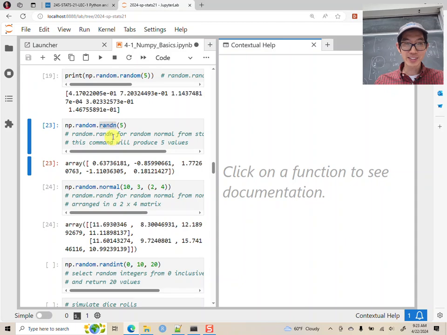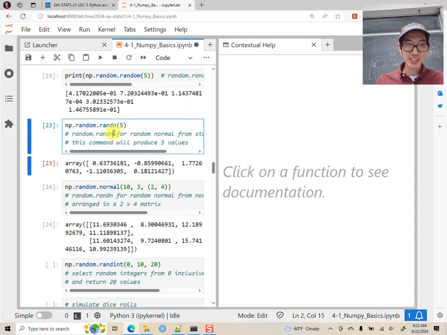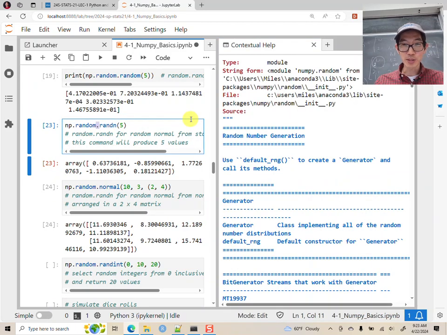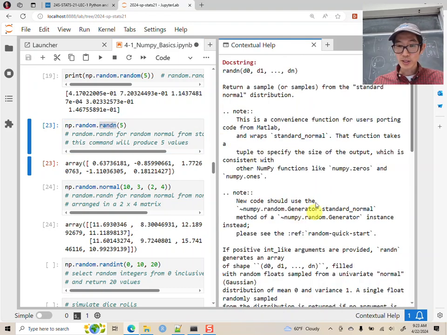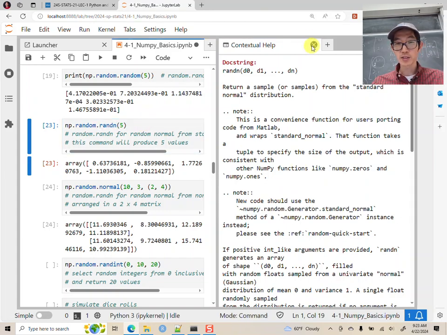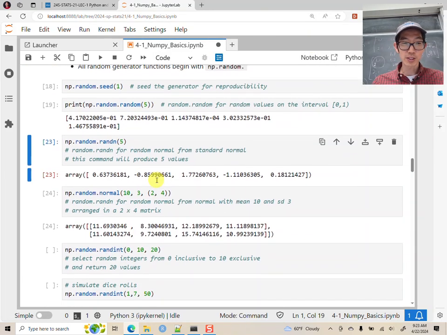Well, this still works, I guess they just don't like it anymore. Okay, the new code should be random.generator.standard normal.